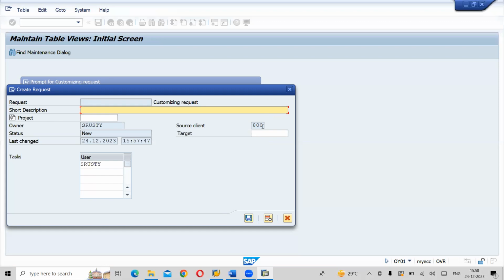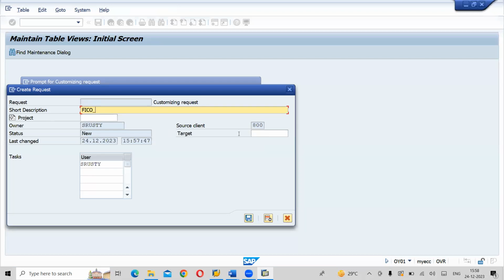What is the module we are doing? Which module? FICO. So I'll give the module name, FICO, and next an underscore. Which client are we working under? What is the client number?